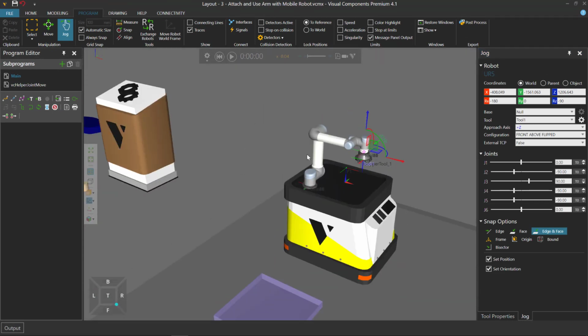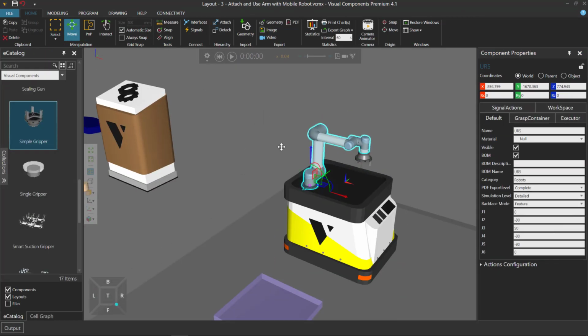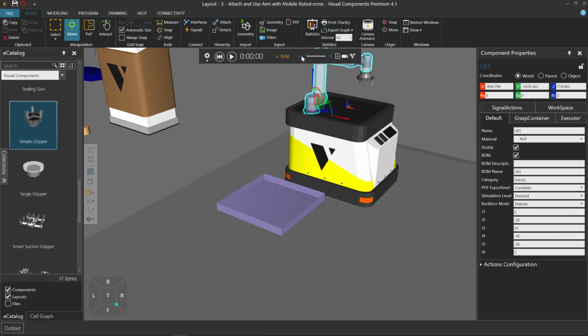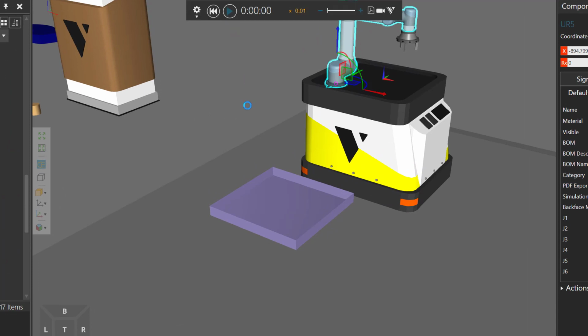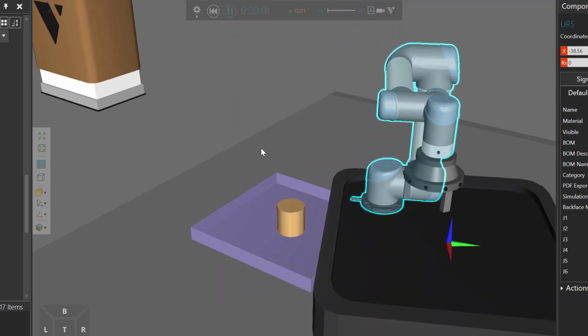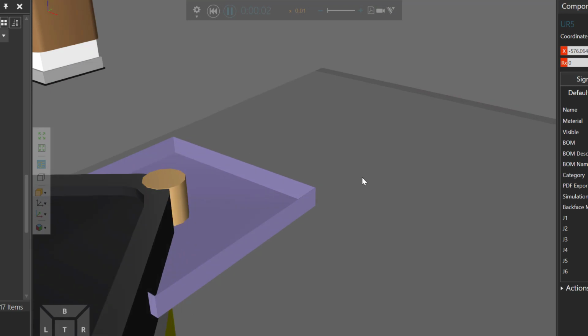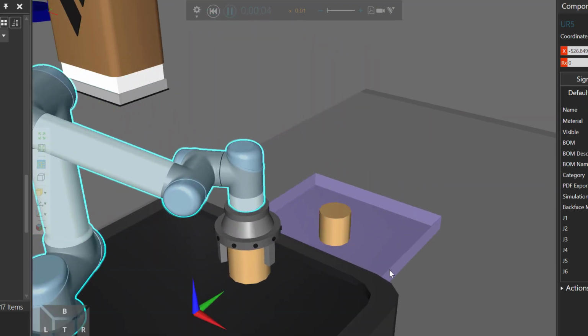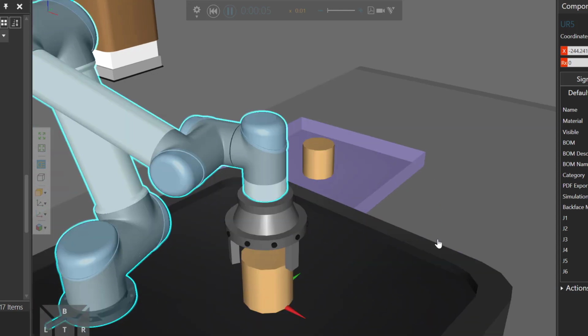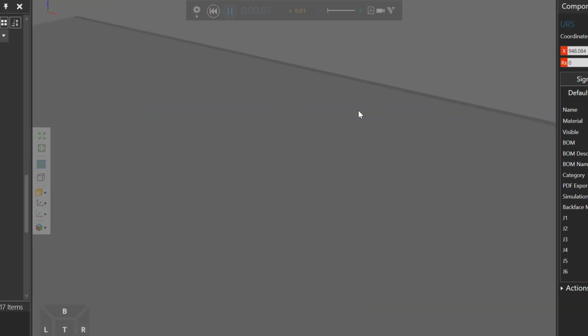And if we go back to our home tab, I'm going to slow down my simulation just a bit so you can see how changing that pick location of that tool frame 1 changed up the simulation. So now the robot will use that gripper and that tool frame location. There we go. So that was to pick it up.